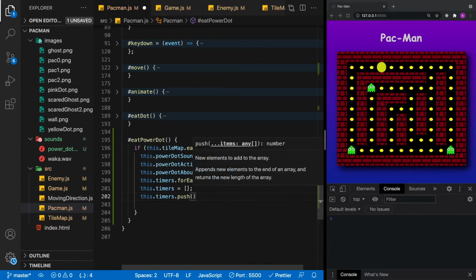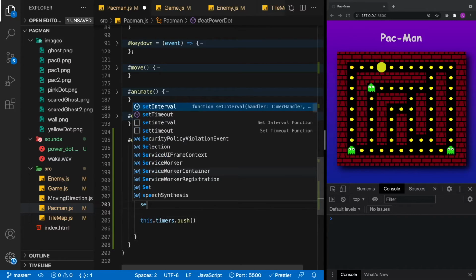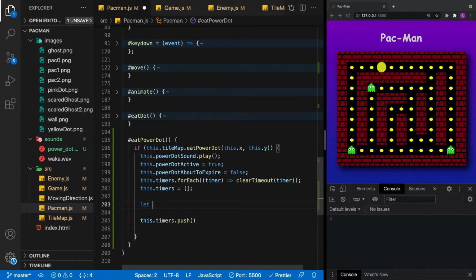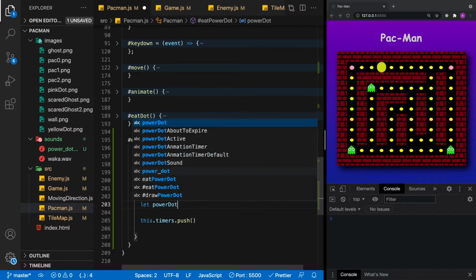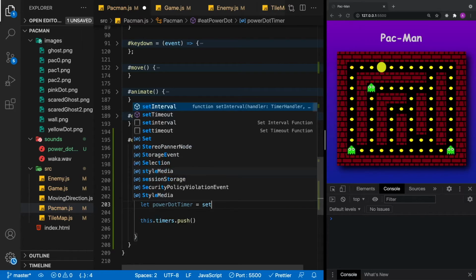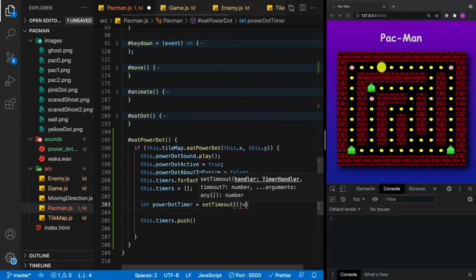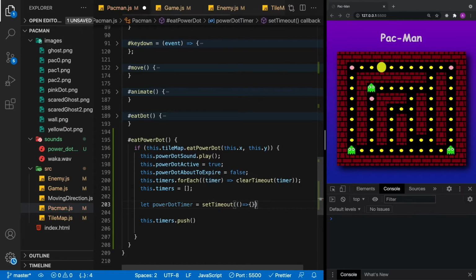In order to implement this, we're using our timers over here. We're going to keep a list of these timers and we're going to push a timer on. The first thing we're going to do is implement this one. We'll do let power.timer is going to be equal to setTimeout. So setTimeout takes in a function that'll execute once a certain amount of time has gone by.